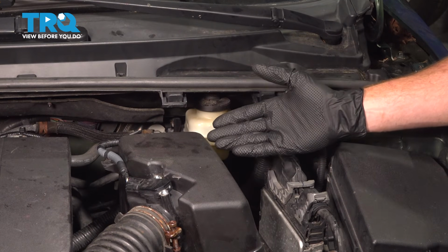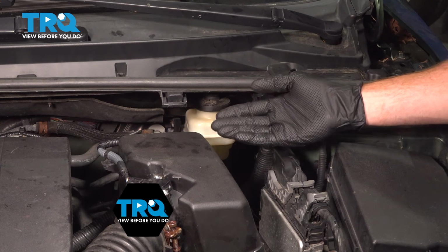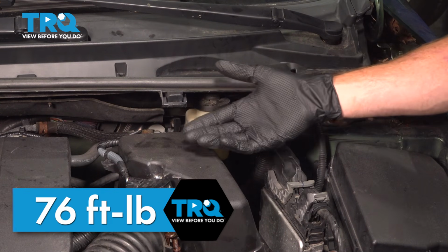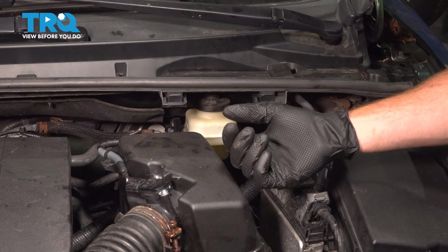Okay, friend, we finished bleeding our brakes. The torque for all of the wheels will be 76 foot-pounds. After you've completed that, you want to make sure that you pump up your brake pedal till it's firm and take your vehicle for a road test.